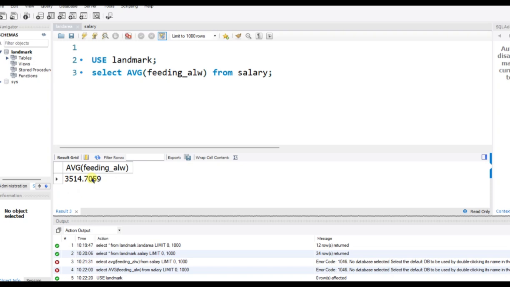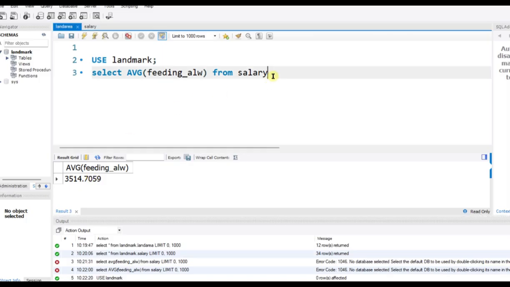We are supposed to compare it with every other person's allowance in the company. So what we're going to do is nest this one. This one right here is going to become our subquery. We put it inside here, and then we write select.